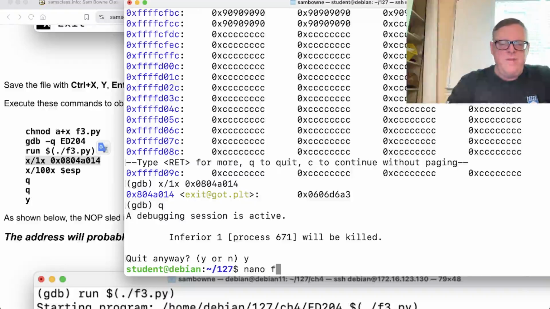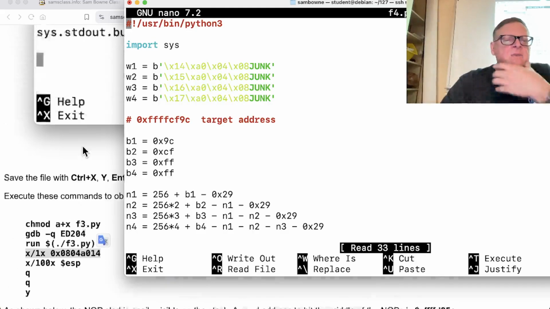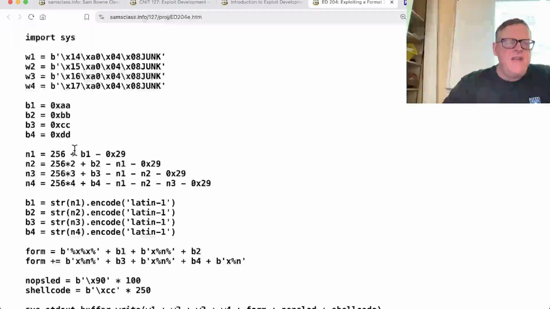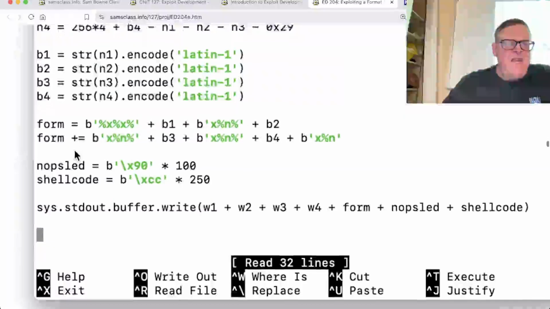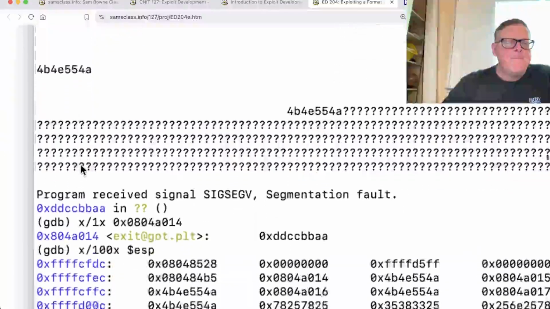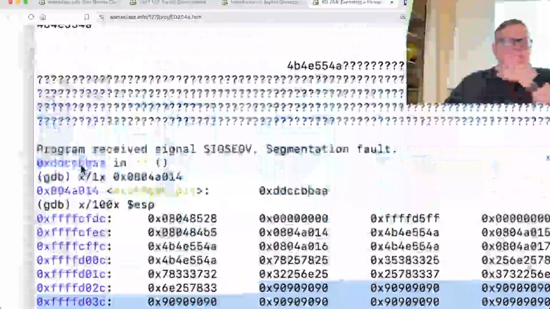So I nano F4. All right, so the target address is FFFF-CF9C. And I might have that backwards. Let's take a look back here when I was doing AABBCCDD would actually hit at there.